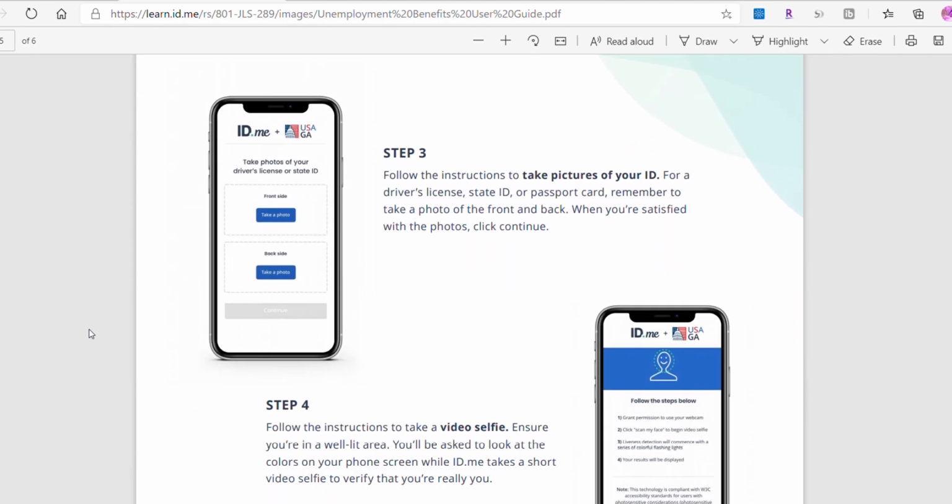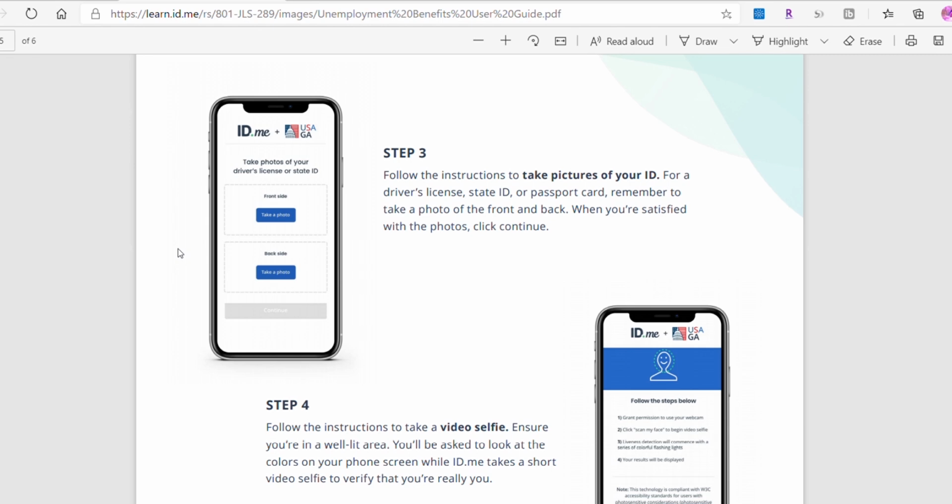So say for example your ID. Make sure it's well lit, it's not blurred, and make sure it takes up the full square of the picture. If that ID is way smaller than the picture itself, then it's not going to be accepted. It has to take up the whole frame that you see right there, the front side of the picture and the back side of the picture ID. Any document that asks you to take a picture, make sure it's front and back.